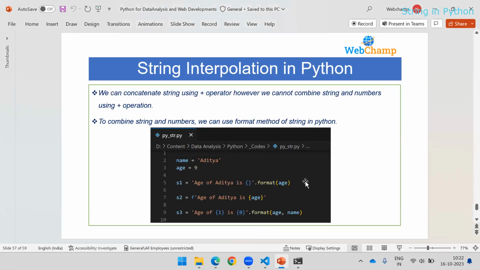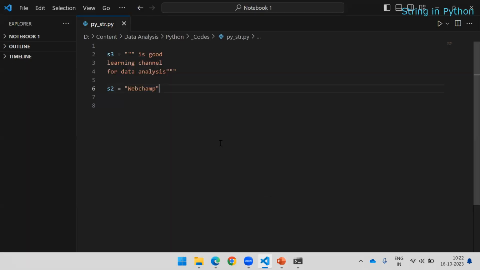We can use the format method, or even string formatting, the interpolation option, that is what is shown here. So let's see what the format method does. Any kind of data will be supported by the format method. It's not like you can only use it with numbers. I'm using it here to make a meaningful statement, but you can use any other type of variable also to insert data into the string.